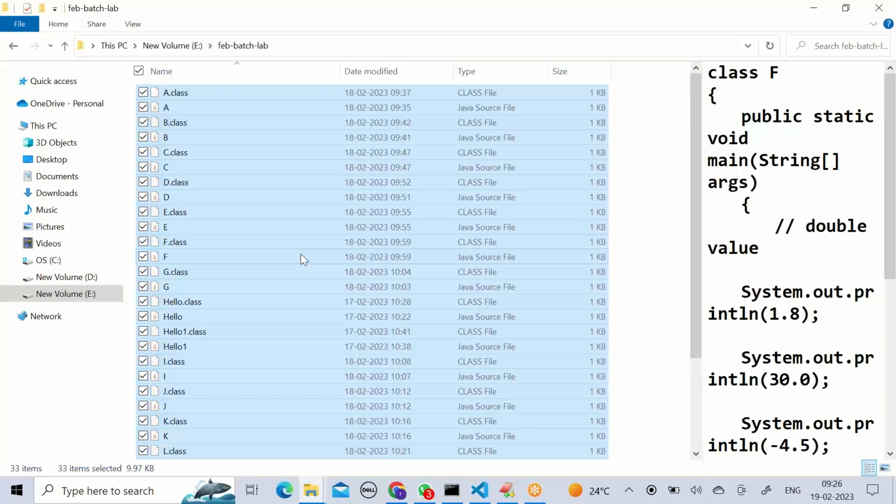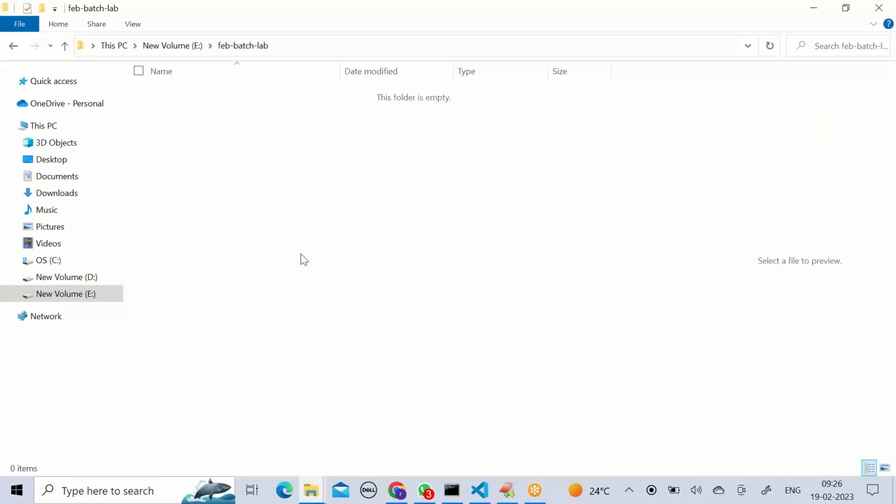Completely remove. We don't want this way of development. Select all, Control A, remove. Don't be confused about removing. This is not the best way of development. Even though 33 items are there, even though you developed some concepts, not difficult concepts, we will be using those concepts every day.